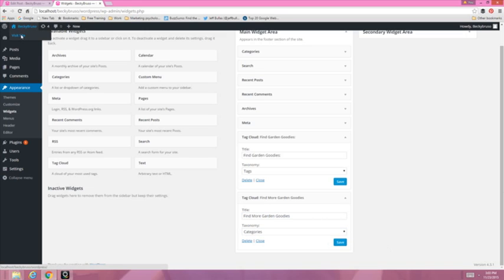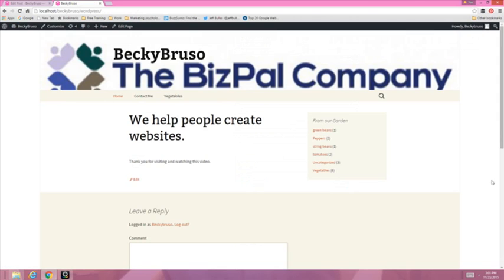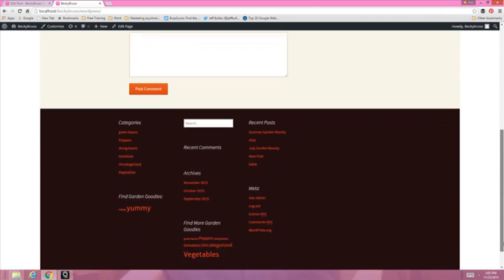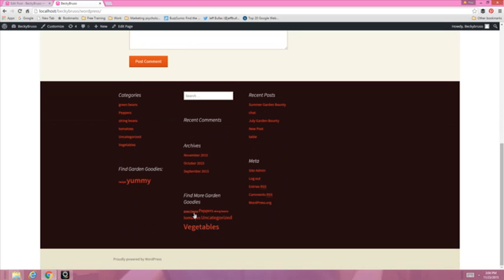Now let's go out to visit our website. We'll go to the home page. And the main widget area happens to be down in the footer area over here on this particular theme. Another thing you'll find with themes is that positioning of sidebars is somewhat specific to the theme.